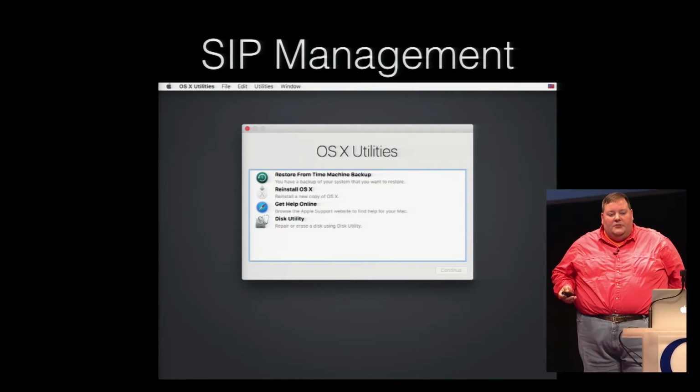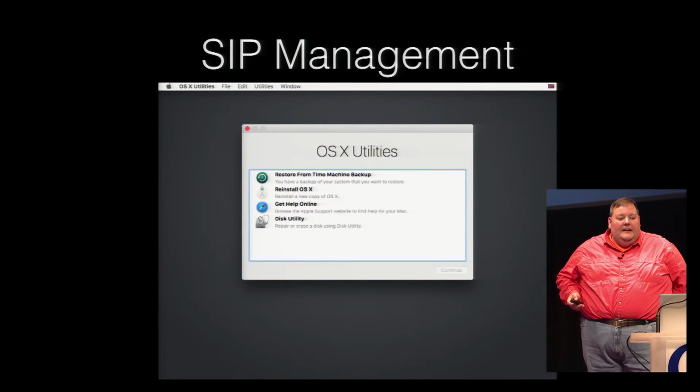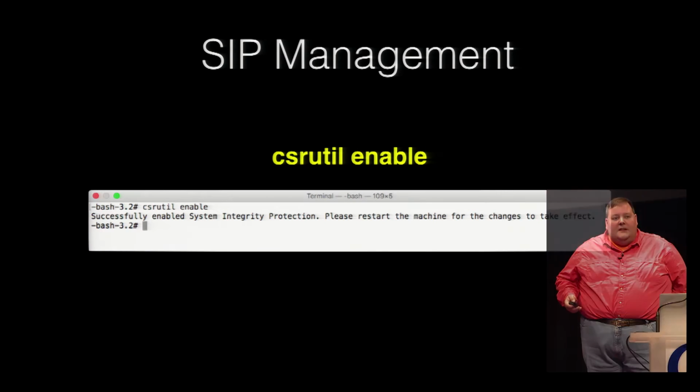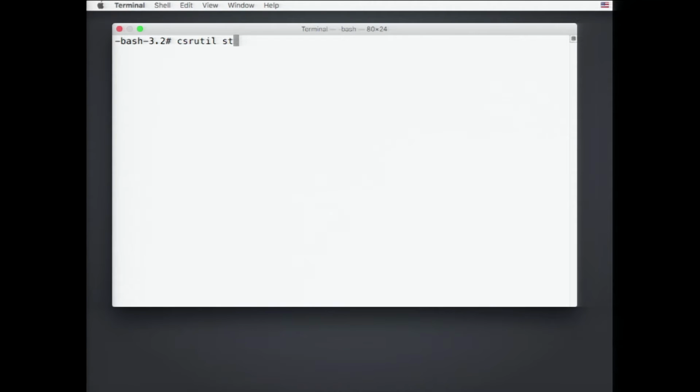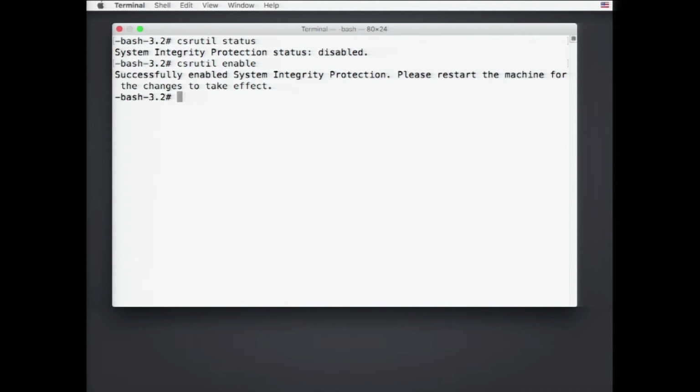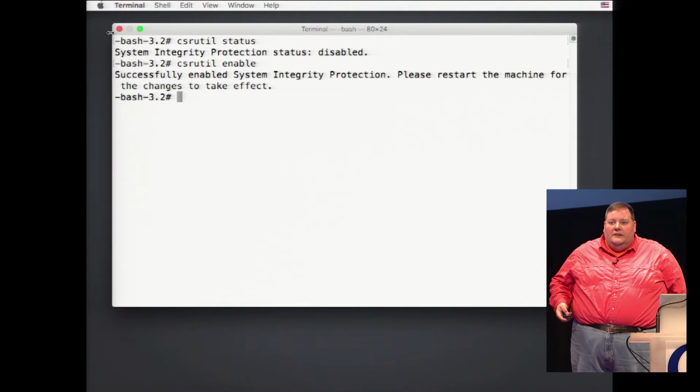Now to help ensure that SIP cannot be turned off or otherwise affected by malware or other attacks, it can only be disabled while booted into the recovery environment, like Recovery HD or Internet Recovery. So when booted from recovery, the command used to enable SIP is csrutil enable. Let's take a look at how this works. The first thing I'm going to do is run csrutil status, and it's telling me that SIP is disabled. So let's go ahead and run csrutil enable and hit return. We've successfully turned on SIP, and now we need to restart. Anytime you make a change to SIP, you are going to need to restart in between, but since you're having to boot to recovery anyway in order to make these changes, it's kind of a built-in part of the process.